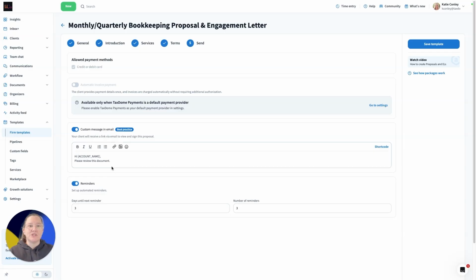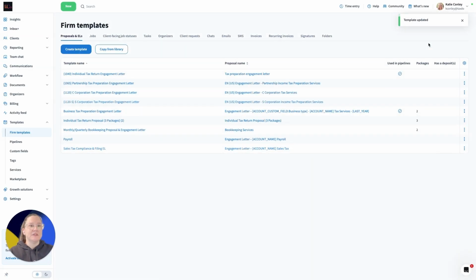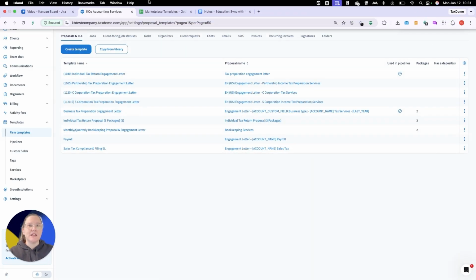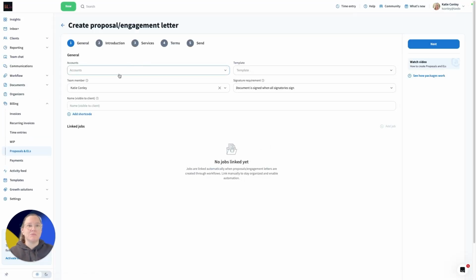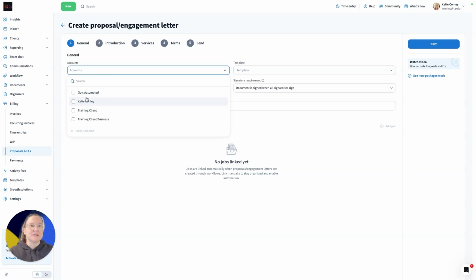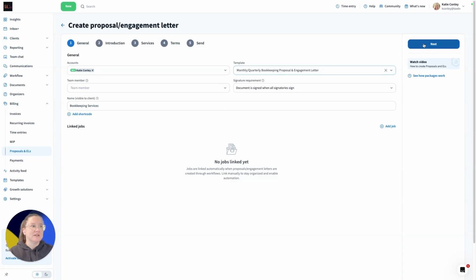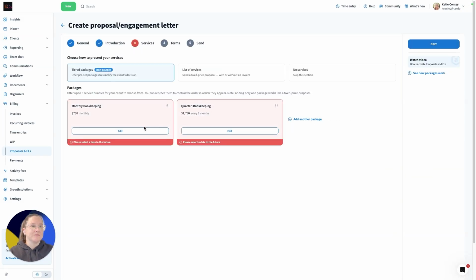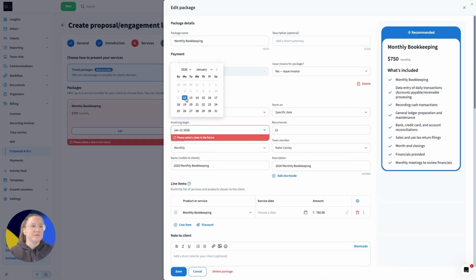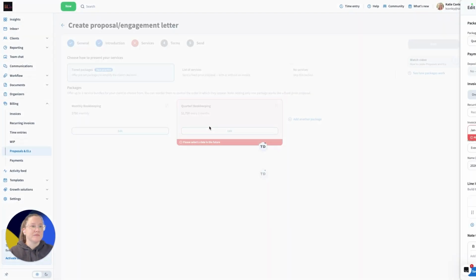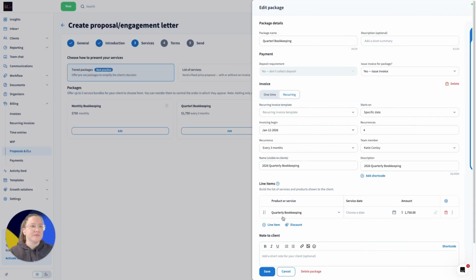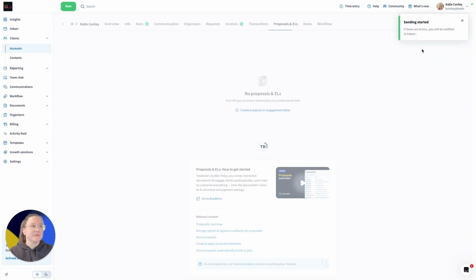You can add a custom message to your emails if you would like to. And then you also have the option of reminders. So we're going to go ahead and click Save Templates. And I'll go ahead and log into the client side, and we will look at this proposal from my test account. So you go ahead and send that over there. All right, and I will see you in just a moment from the client side.